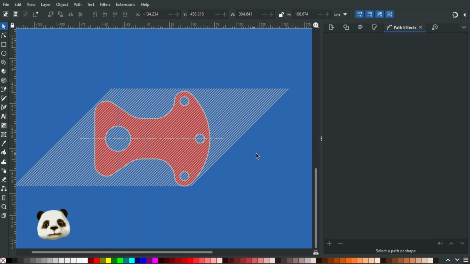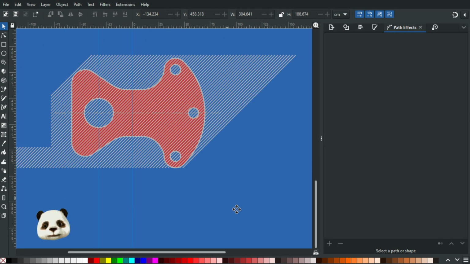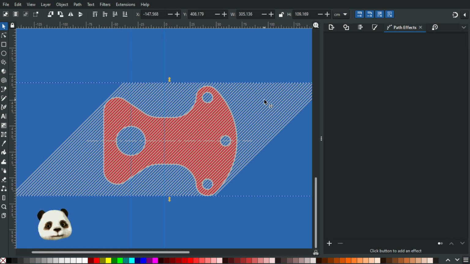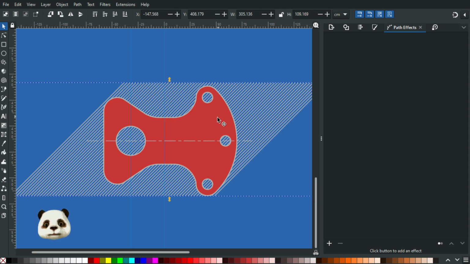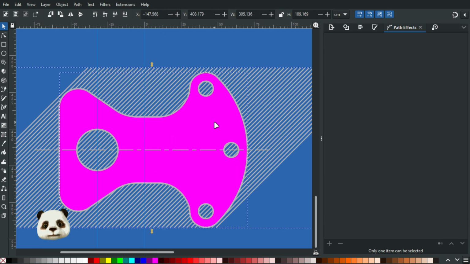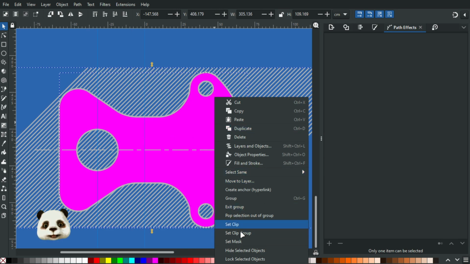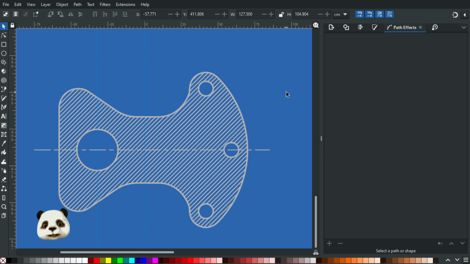I don't know what I deleted. I deleted something. Anyway, we're gonna move this back and I'm gonna use you as a clipping mask. I'm gonna select you and I'm gonna set clip and voila.